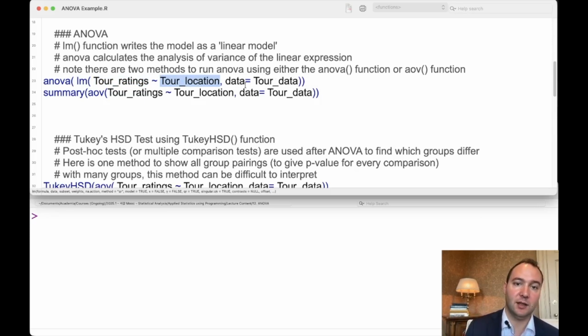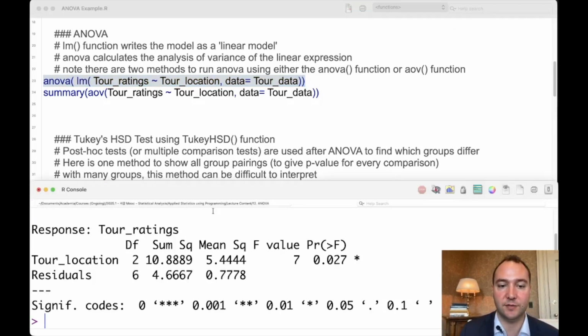Okay, so in this case, I'm saying the data is from my tour data. So if you have a data set, you can indicate which data set you're using. In this case, we're comparing the vector, tour ratings, and tour location. Okay, we're making a linear model. We'll talk more about that next week in the next video. And then we're using this ANOVA function over top of that. We get the result as follows.